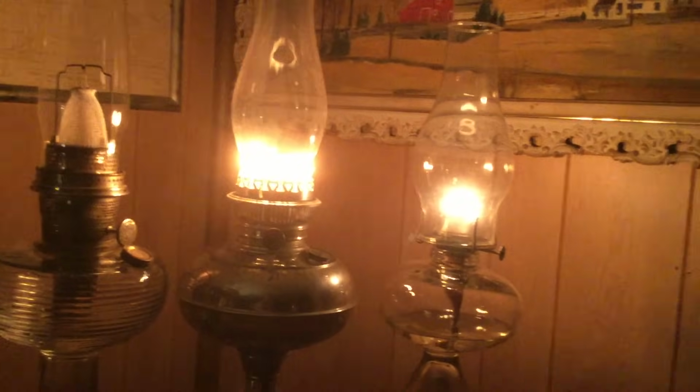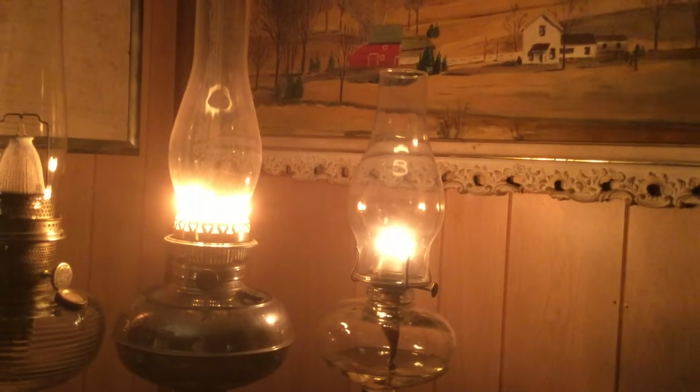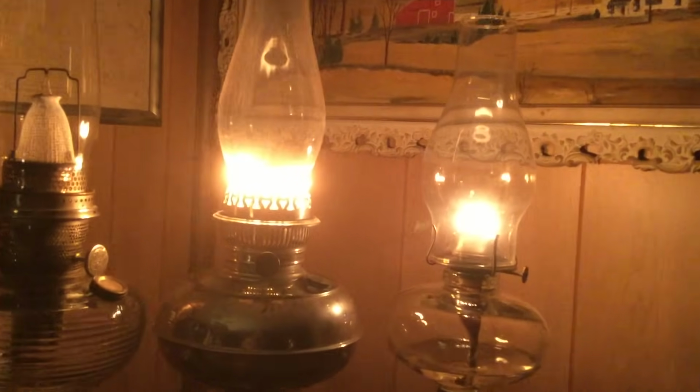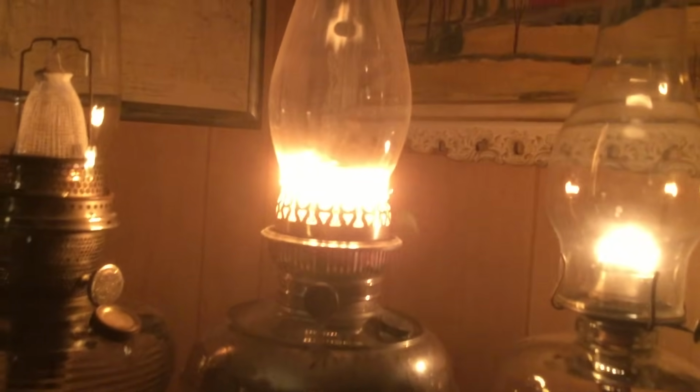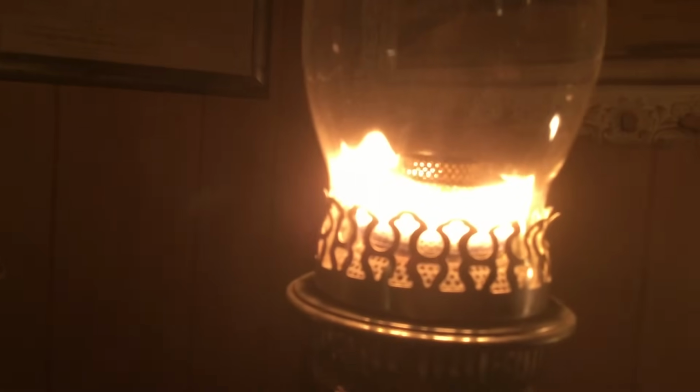Now this type of lamp can be used for task lighting. It is quite a bit brighter. I would say when it's running at its maximum brightness, it'll put out the light of maybe a 30-watt bulb, maybe 35. So nothing impressive, but it's certainly very easy to read by one of these lamps.